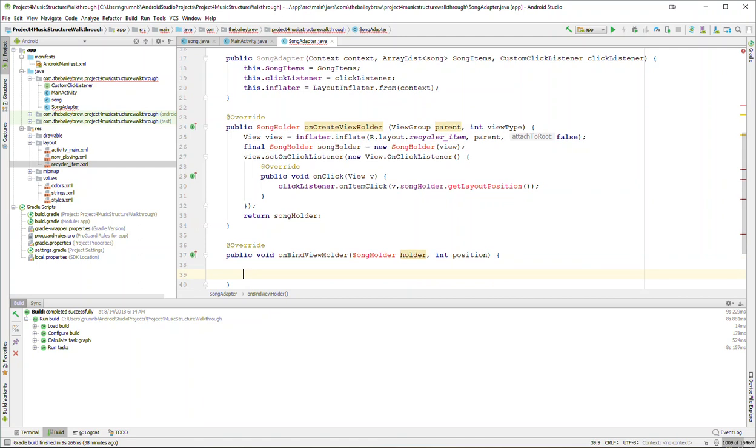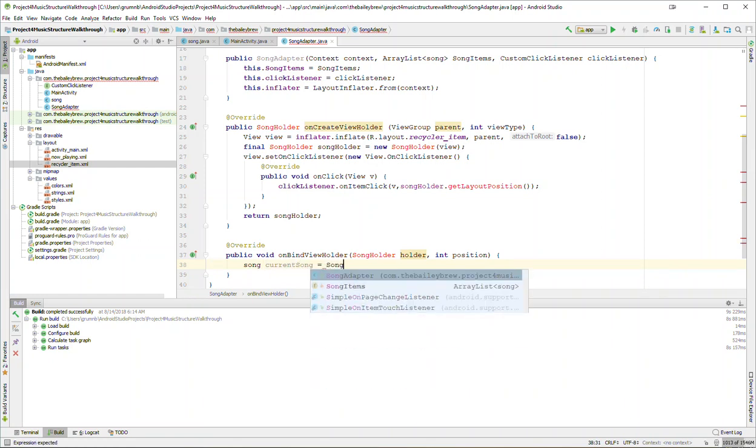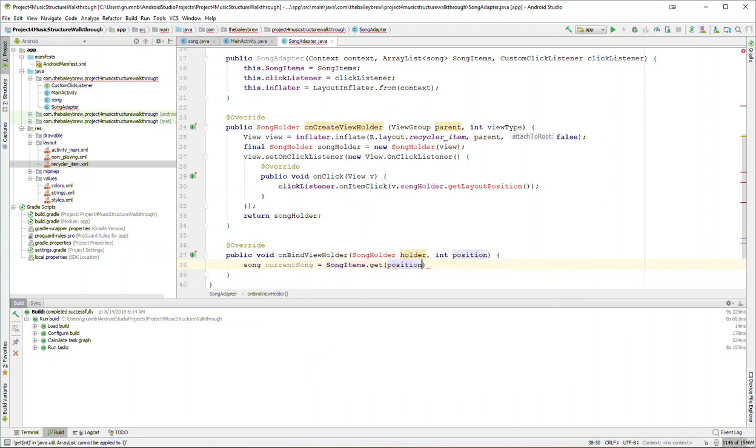Now this is where I think a lot of people get confused. So I want to create a song object. Remember, our song is our custom object that we created, and I want to call that song current item, or current song, better. And I'm going to set that equal to the ArrayList dot get the position within the ArrayList that this view holder is associated. Okay?